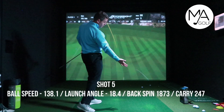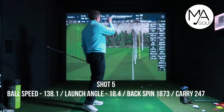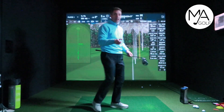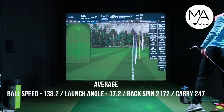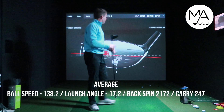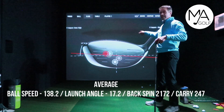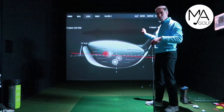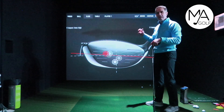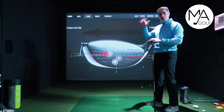Ball five is launching quite high, but that's a fault of mine — I tend to lean back on it. That's out the toe. Clubhead speed 98, ball speed 138, and it carried 247 yards. That is a cracking effort. Let me show you the strike pattern. The last strike shown in red — that wasn't out the middle, it was off the toe, but it still carried 240-plus. That is superb — that's what you're looking for from a driver in terms of forgiveness. As long as the club face isn't miles open or shut, a miss-hit can still do that for you. That's fantastic.